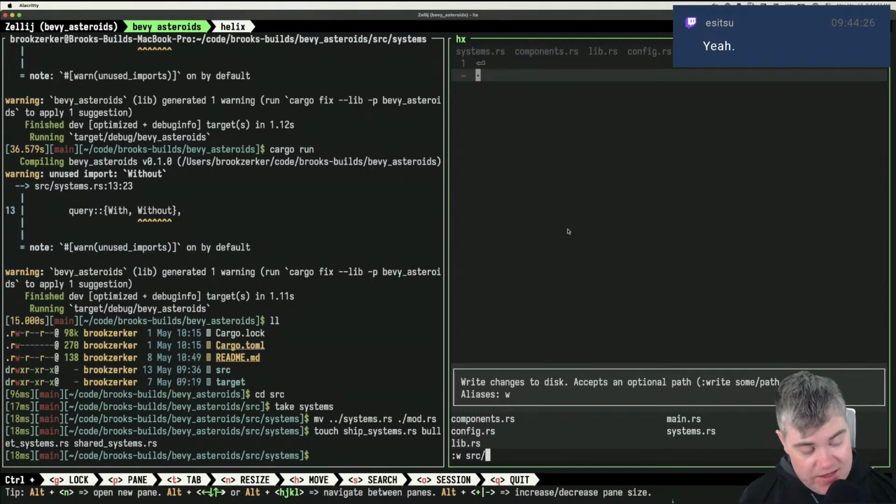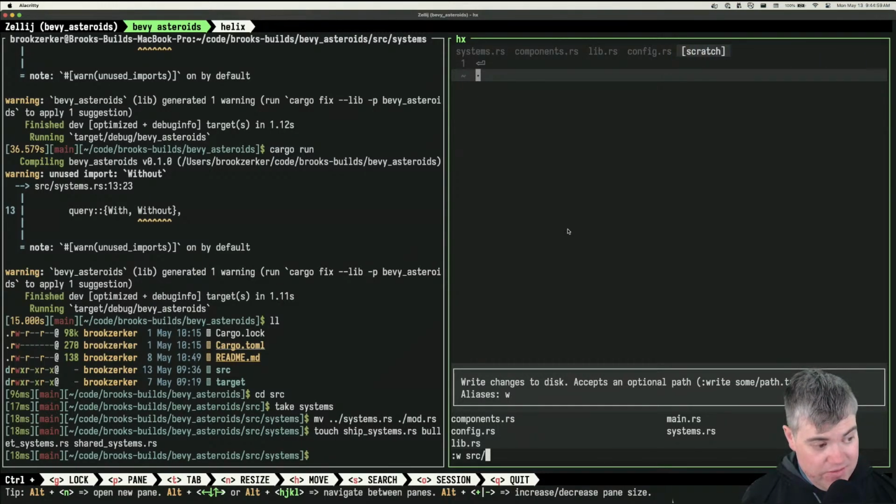Now, what's a camera? Spawn camera is not a shared component, and it's not a ship, and it's not a bullet. Should it get its own file too? It probably should, right?